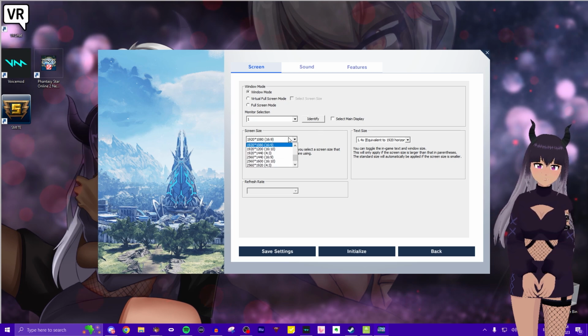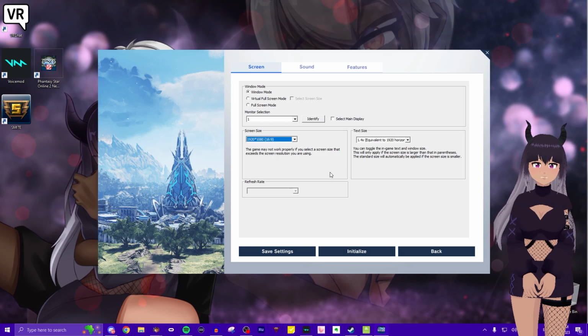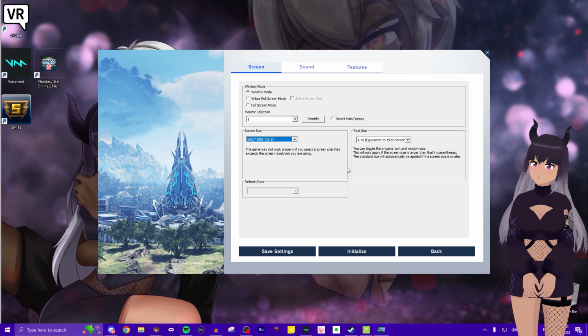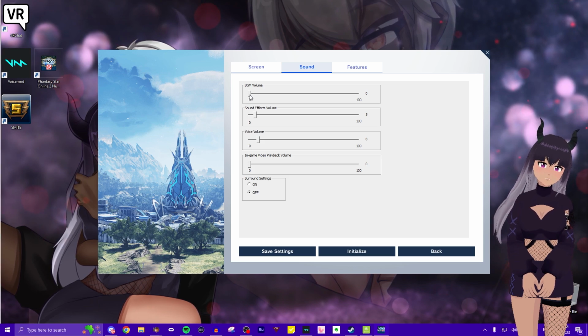Here you can change the screen size. Just make sure it's in dimensions that's native to your PC. Sometimes you'll run into issues with running the game in windowed mode and virtual full screen if you don't have the right settings. Here is the tab where you can change the sound settings before getting into the game.